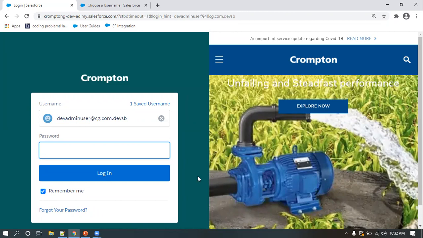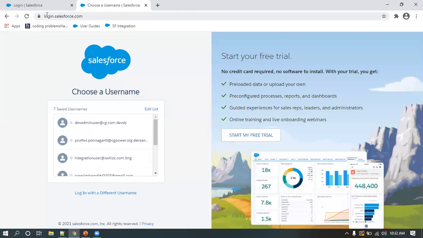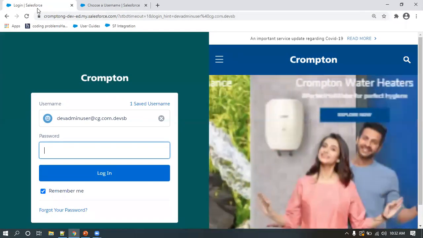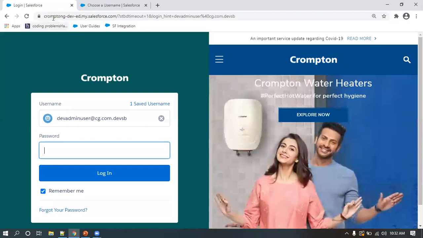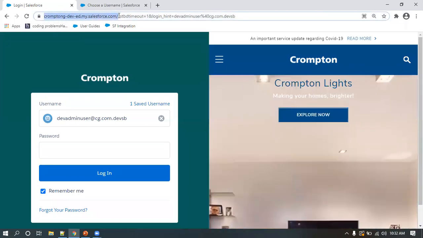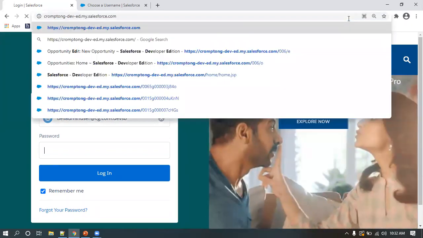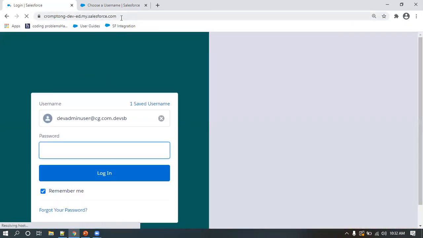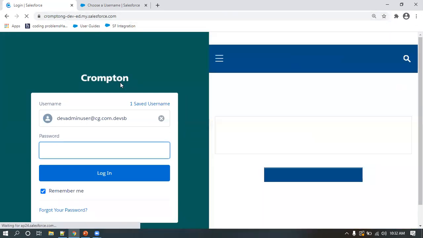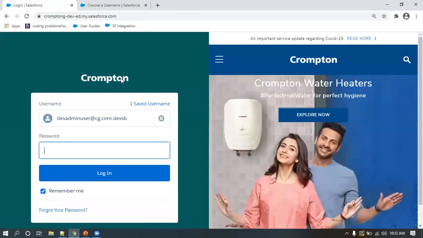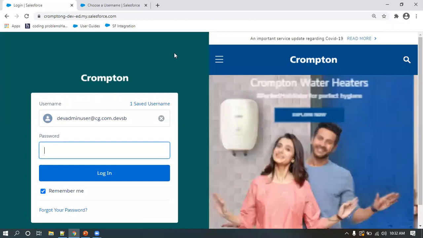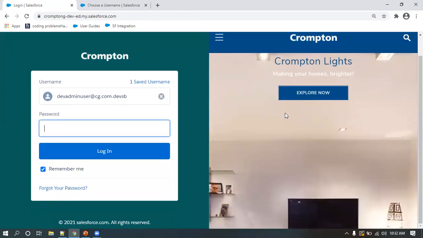See, if you observe, this is login.salesforce.com. And this is also login.salesforce.com only. But if you see, this is our project name, right? This is our domain. So when I click my domain, it's showing the Chrome tab related image, logo, and the color, and it changes something.